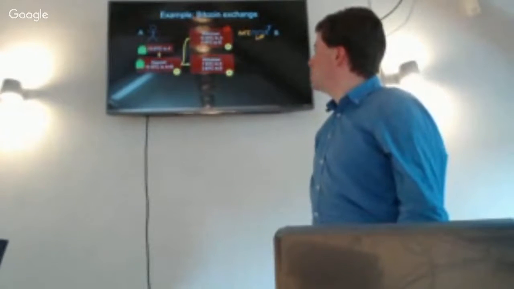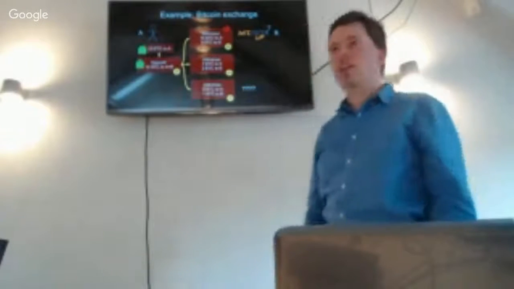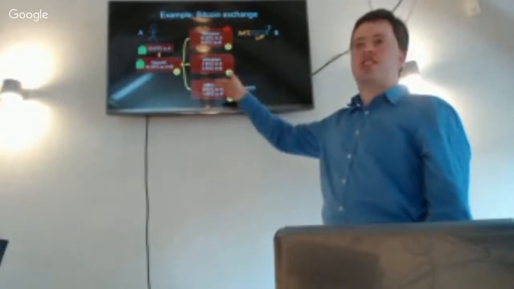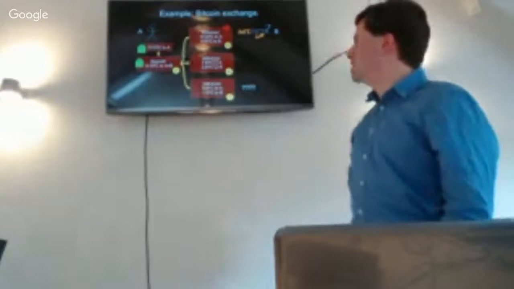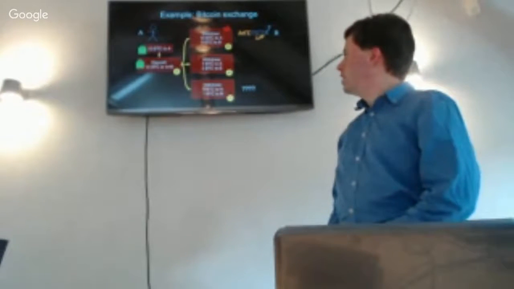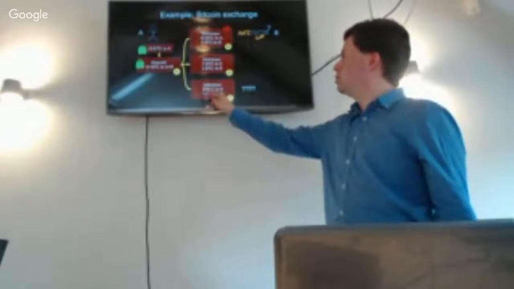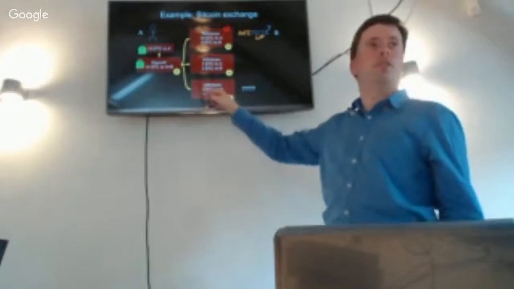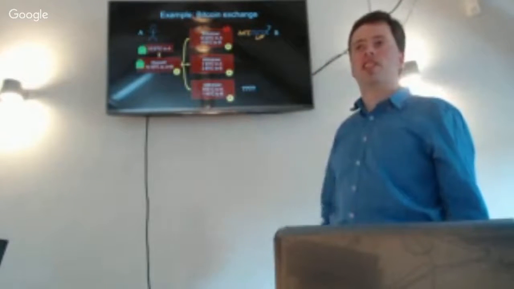Now, what if we want to do a transaction in the opposite direction? So obviously the balances have to change to something like this if 2 Bitcoins are sent back to Alice. Now, can we make this secure? Let's see. First of all, Alice has to be able to access the increased amount of funds. So Bob has to give Alice his signature. So the signature has to be Bob's signature here.